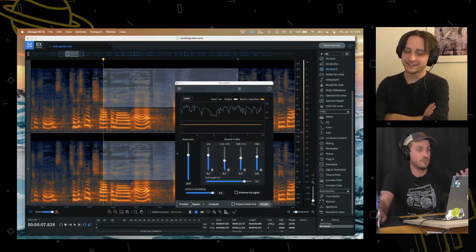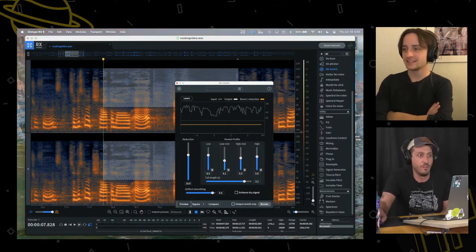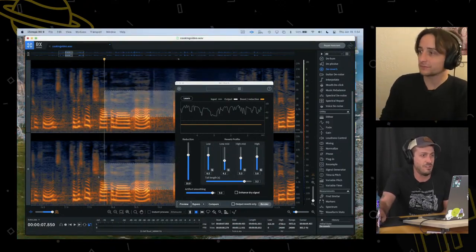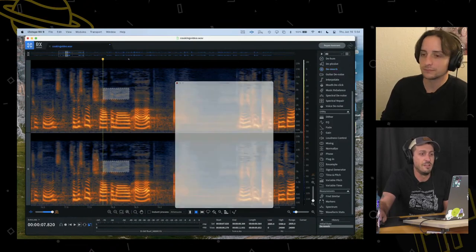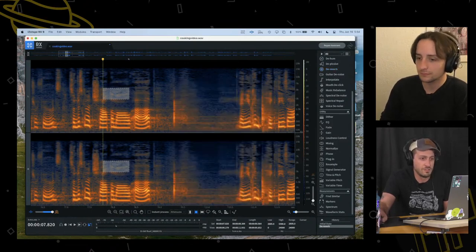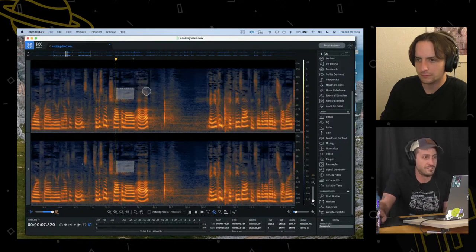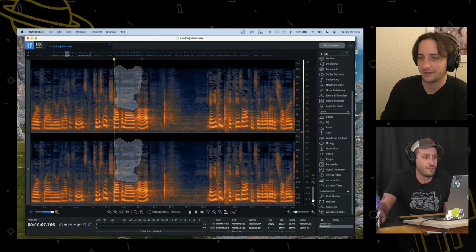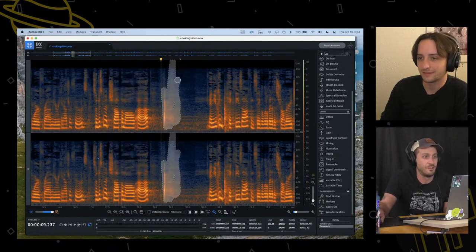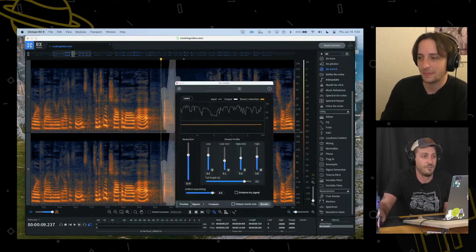So I can really chop out, avoid the fundamentals, or maybe I just want to do the middle area. I can do that. If I want to get more granular, there's this tool, which can be resized. I just want to mess with this stuff. Or I just want to mess with the chop and the tail of the reverb after it. De-reverb, render.